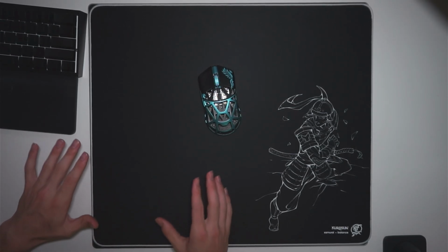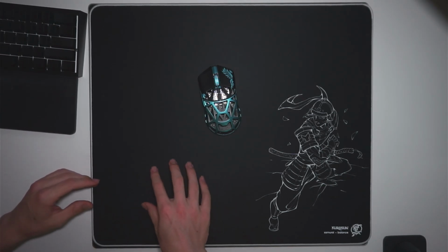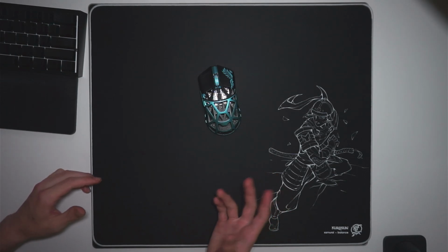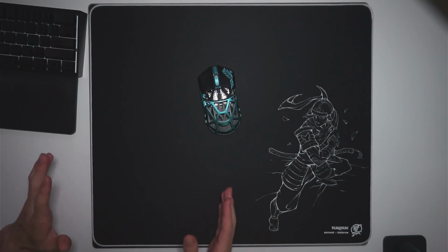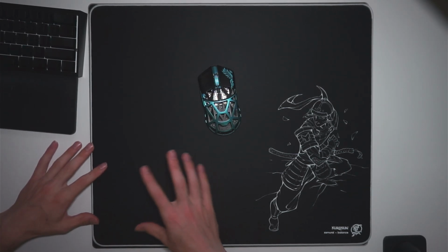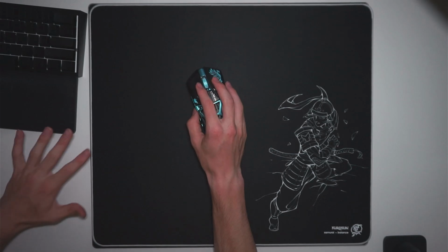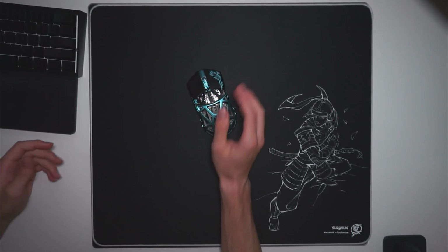One of the best balance pads, if not the best balance pad, that I've ever tried on the market right now. This is the Kurosun Samurai, and it is an extremely balanced, middle speed pad that I've really enjoyed putting my time and aiming on over the past week and a half to 2 weeks that I've had it, and it's just a really nice pad.